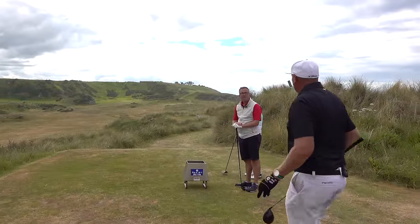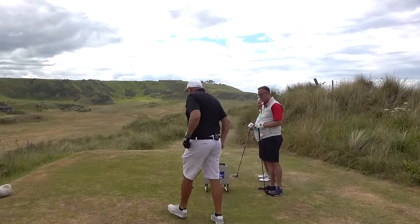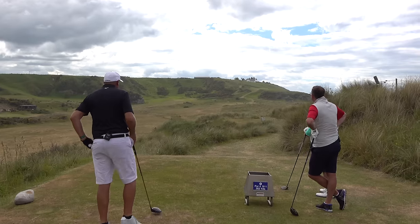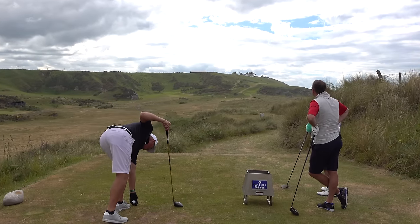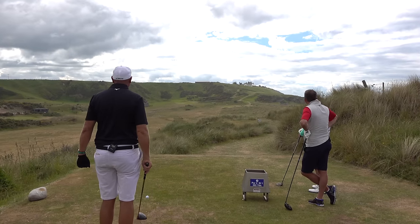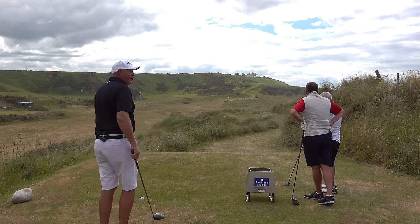I think this is going to be the only opportunity for me to pull driver today, and I'm going to take it, mate. I've been driving the ball well. So you put your iron back. I'll put my iron back. I think it needs driver, but I think you can aim it now at that little clump of dirt. The mound? Yeah, that's what I'm thinking, left. The mound. What did you call it?